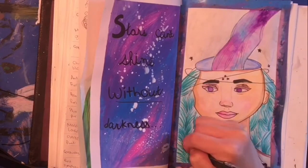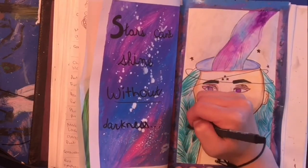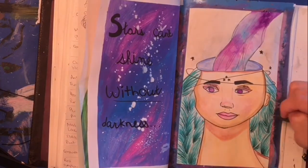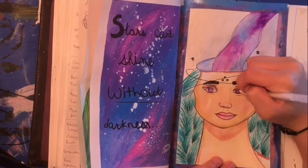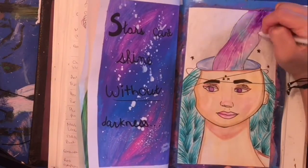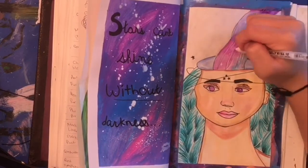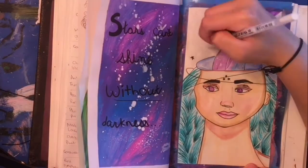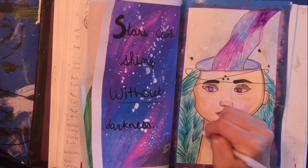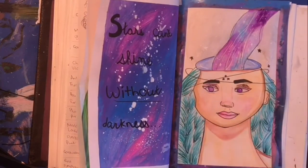Now, since we're coming to a close to the video, I'm just gonna wrap up by saying my overall thoughts of all of these things. Now, I'll start with the watercolors. I loved how bright and creamy they were, and I was really happy with whenever I sprayed the colors with water. They activated really quick, and I was able to, within less than a few minutes, start my piece.